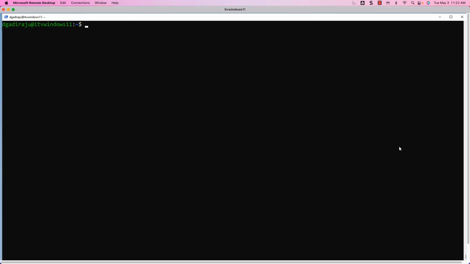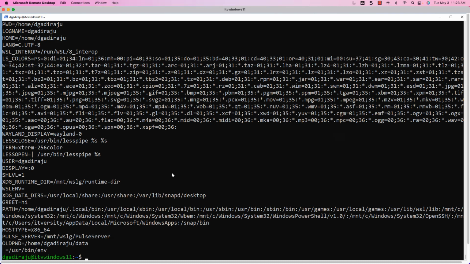As part of this sectional module, we are going through the details related to variables and environment variables in Linux. Already we have gone through the details about what is a variable and also what is an environment variable. Now it is time for us to explore some of the important environment variables. In this lecture, I'll cover some of the important environment variables such as $HOME, $USER, etc. We'll also go through the details about environment variables such as PATH as part of the subsequent lectures in this section. Now to get all the environment variables in Linux, you just have to say env and hit enter. You should be able to see all the environment variables here.